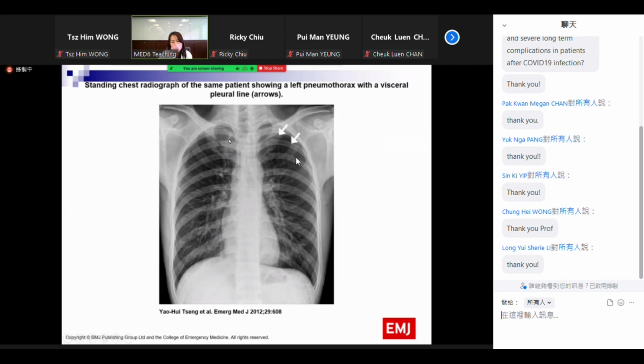But sometimes it's not very prominent. Like this X-ray showing a left apical pneumothorax, it can be detected by comparing both sides of the lung. So you can see, oh, there's an increase in radiolucency over here. And when you look more closely, you can see there is a pleural line over here. So this is a small pneumothorax in the left apical region.